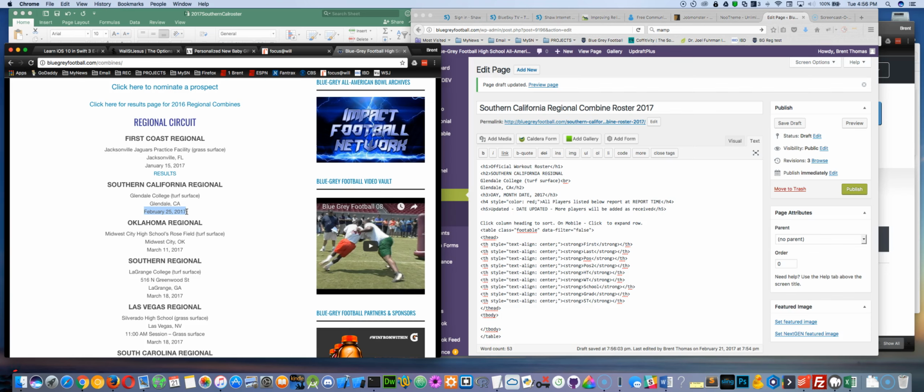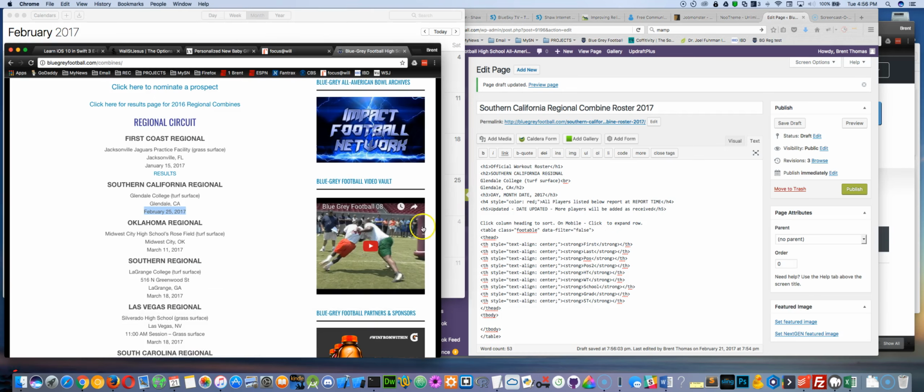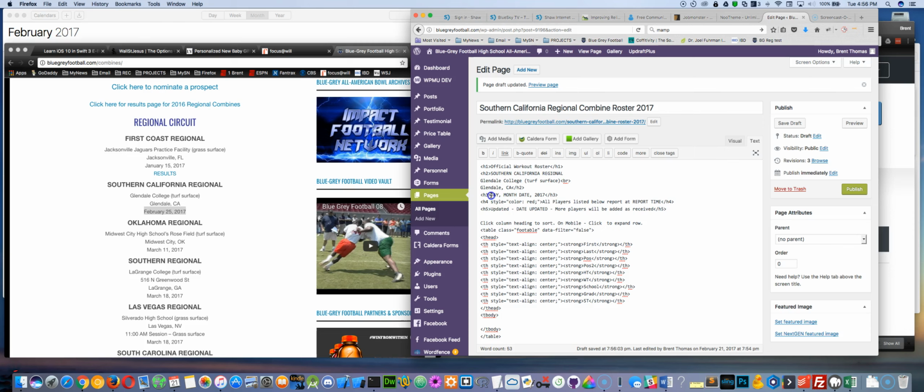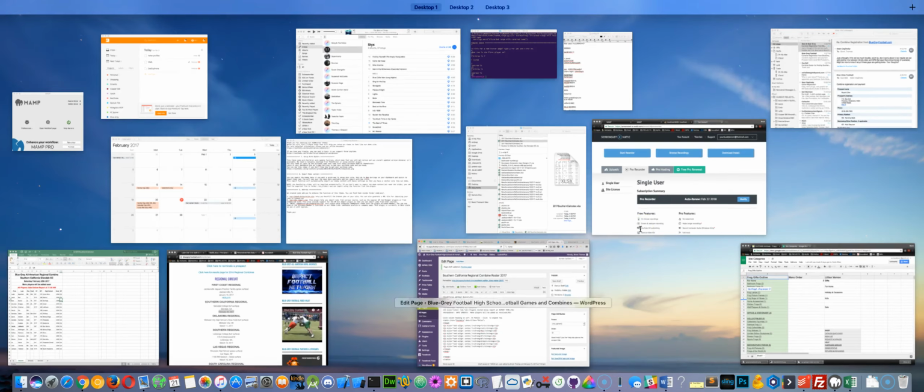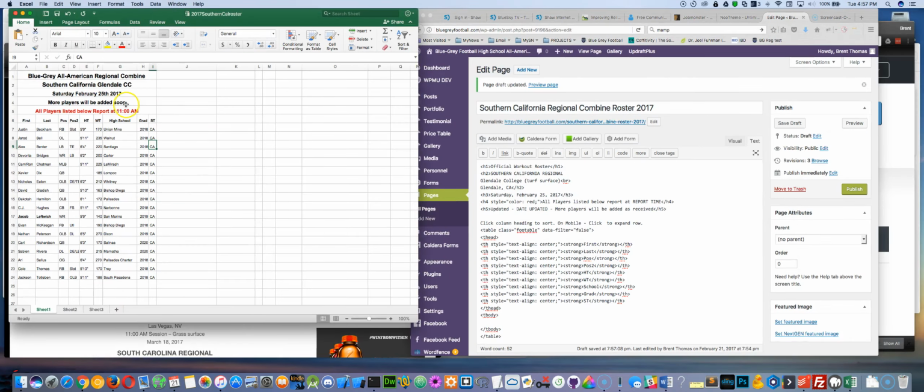Then the day I don't have on this, but the 25th is a Saturday, right? Yeah, it's Saturday. So I'm going to put Saturday, and then paste in my month and date. You just do month and date; the template already has 2017 in there. And then we don't have the report time. I'm going to have to let you know what the report time is every time. Anyway, I got the report time off of this at 11 o'clock.